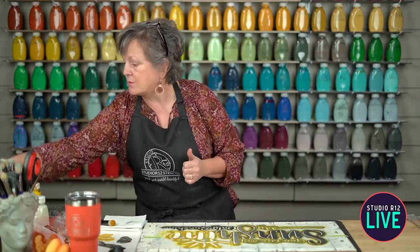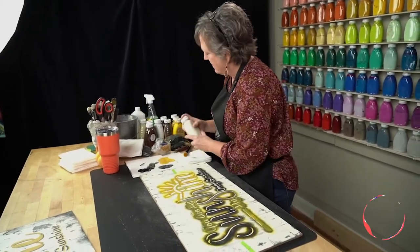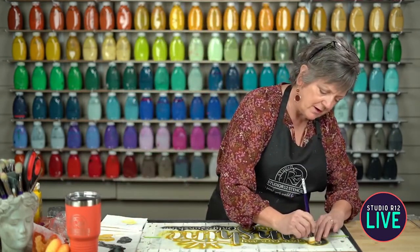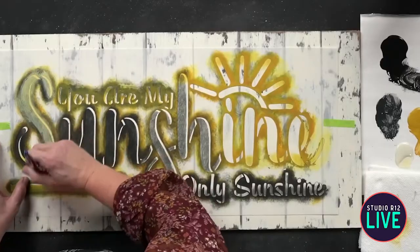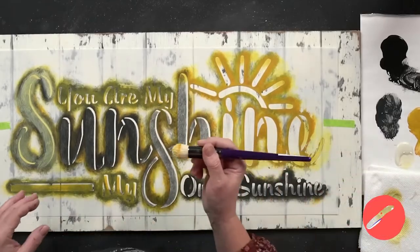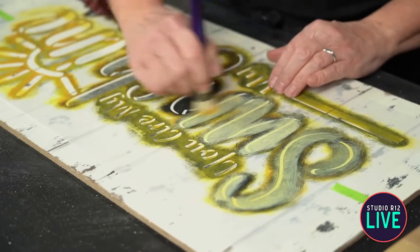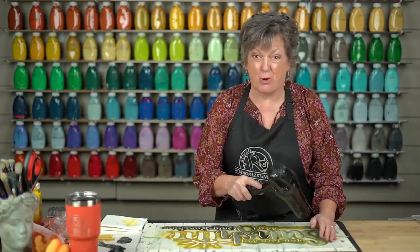Okay, so we are gonna go into some of our cream. And we are going to erase some of the black. So the way that we do that is we're gonna use our paint. I can do it dirty brush and my yellow. And we're gonna use that cream to erase the contrast that the black is giving us. And I'm just kind of squishing the paint on there. So covering up strong colors, a red, a black, dark anything is difficult. So get that paint squinched on there. And then we'll dry. The black going over the yellow is not a problem. It's this big giant word right through the middle that has to be yellow.